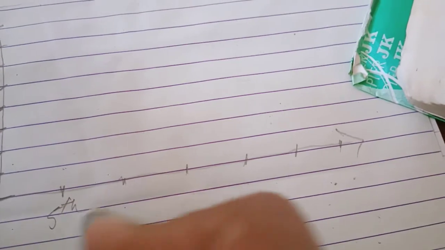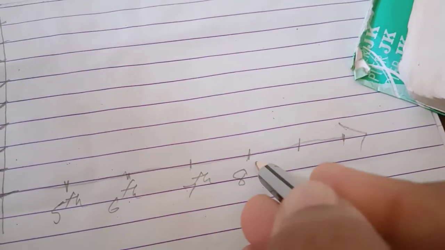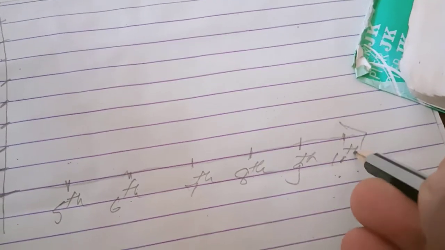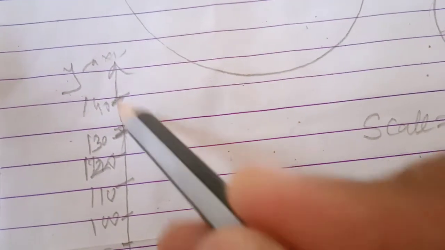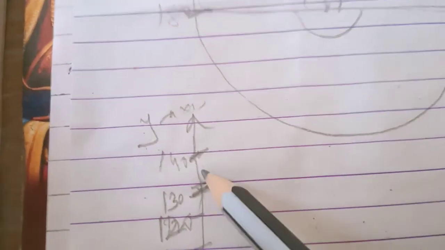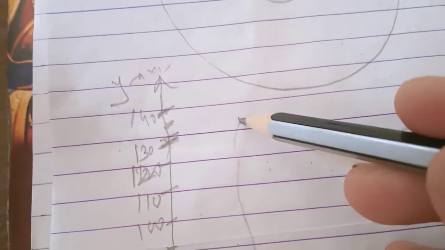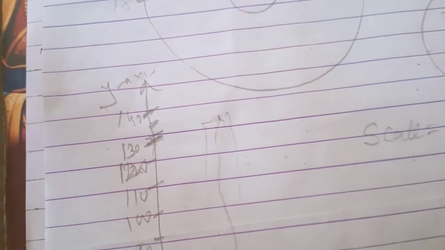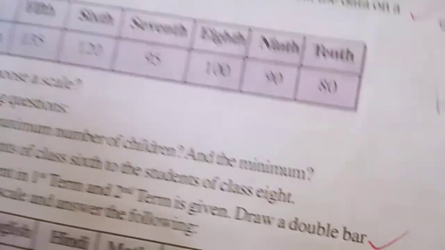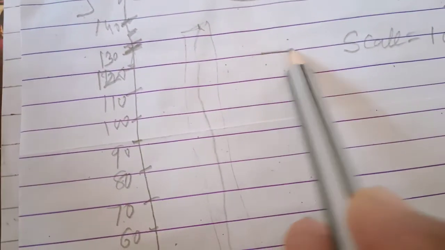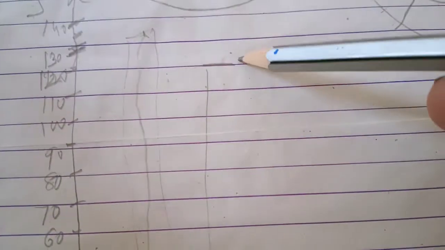Now what is the reading of the fifth? For the fifth class there are 135 students. How we decide 135? This is 130, this is 140. Between 130 and 140, what will be exactly here? The line will be here, and using the scale you will draw this. This bar stands for the fifth standard. For the sixth standard, what is given? One twenty. One twenty is the plain line coming here. Like this way you are making the bar for exactly sixth standard.